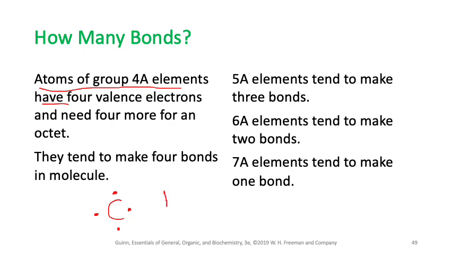And is there any atom that can share? Let's take an example, hydrogen. Hydrogen has how many valence electrons? 1. And how many electrons does hydrogen need to be stable? 2. This is an exception, if you remember. So carbon goes to the hydrogen and says, okay, we can share with each other. You give me 1, I give you 1 in a sharing, and we can make a bond. So now you are stable. It needs 1 more hydrogen, 1 more bond, 1 more hydrogen, 1 more bond, 1 more hydrogen, 1 more bond.